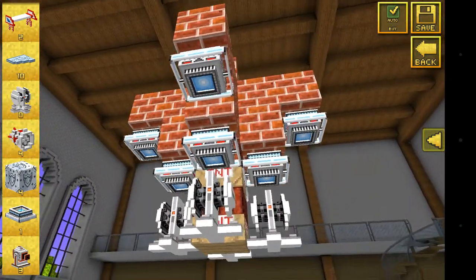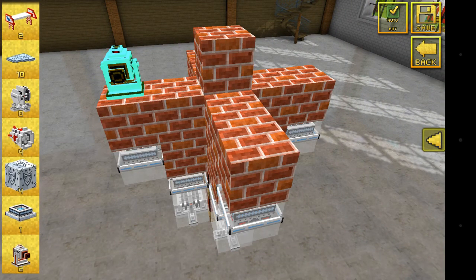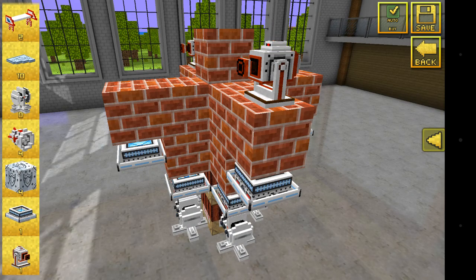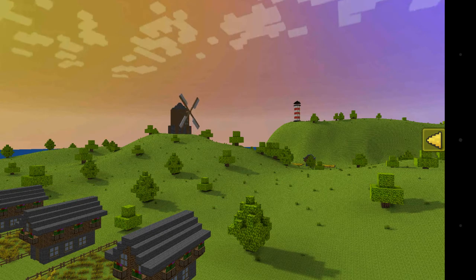To the four. So I can have a max of 7 guns. I'll just add one right here and one right here. Save. And put it in test car. See how it performs. See if it actually performs at all, or if I have to change the design slightly.